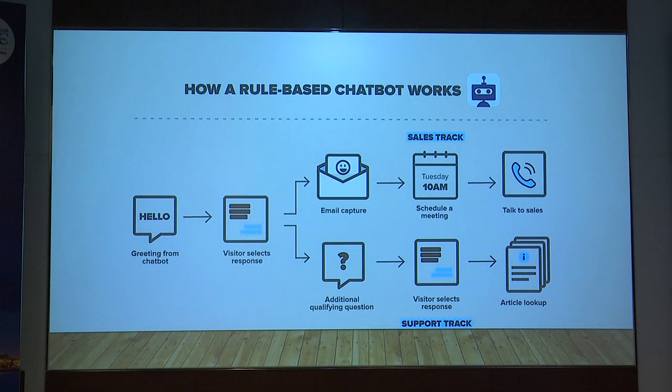So this is a flow chart of how a rule-based or simple chatbot works. First, a patient reaches you through your website, and if the bot realizes that it can respond to the queries, it asks additional questions and then sends them a link to look for the article. And if it cannot answer the queries properly, it collects the contact information, like emails or phone numbers, and sends the query to a human agent.